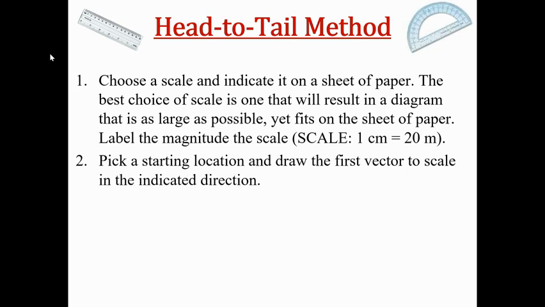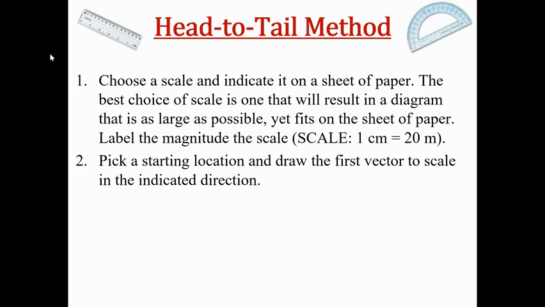Next, find a location on your paper to start drawing. Think about how your vector diagram is going to look before you start drawing to make sure that you've picked the correct location to begin. You want to leave yourself enough room to be able to draw your vectors head to tail on your piece of paper without running off the edge of the page.